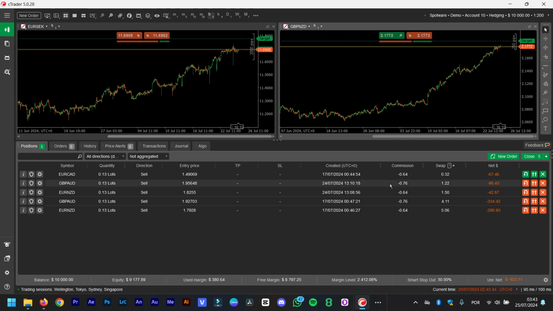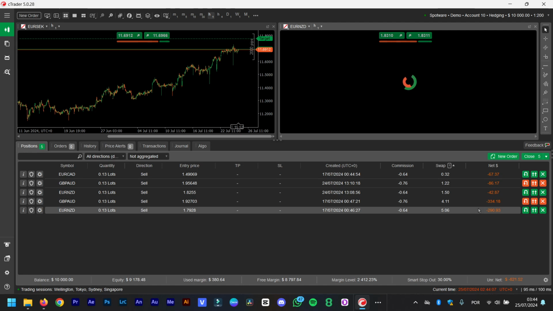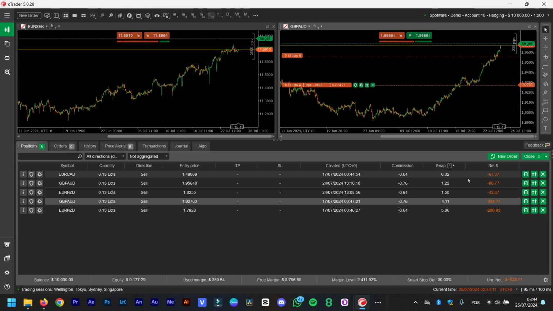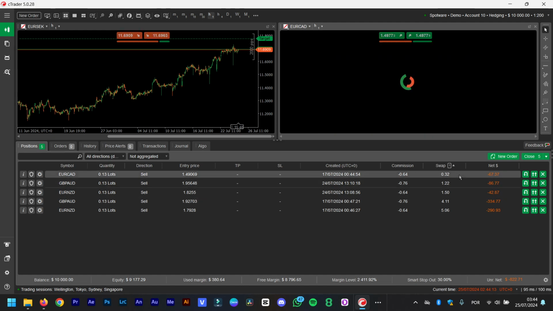And unfortunately, at the times that I opened these trades, pretty much all the trades went against me, and I almost have hit 10% of drawdown, but it's totally okay. I still have 2000% of margin level, and I was expecting this, so there's no problem. And that's what it is with this account. I'm gonna have to wait. There's nothing much to do here other than wait. I've already opened 2 trades for UNTD. I already opened 2 trades for GBP AUD, and I gotta wait for USD.